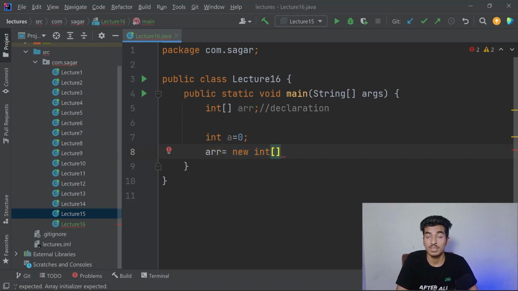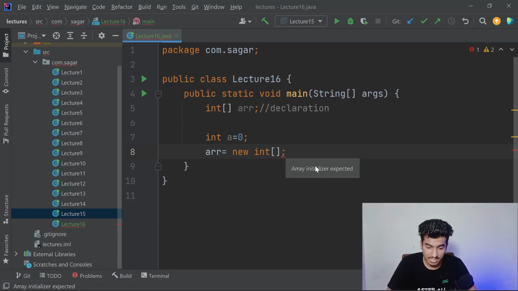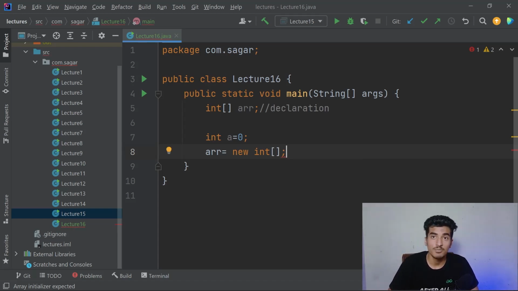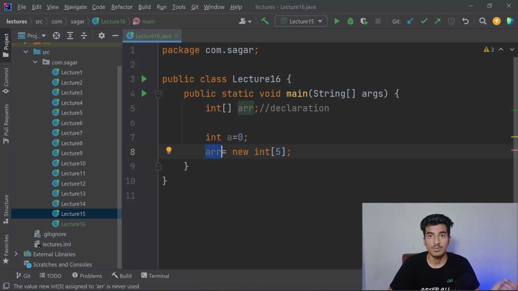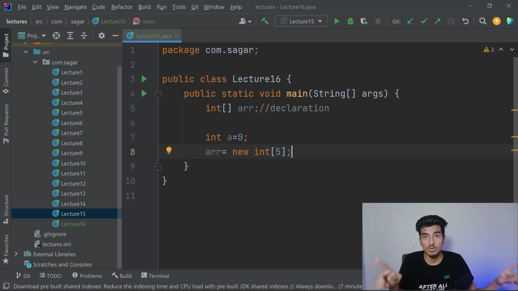So the shelf that we were creating will now be named arr, and so now we have created that shelf, and after that this semicolon, but there is an error now, and that error is array initializer expected. So array initializer, that means we have to initialize our array with some size value. Now size can be 5. So suppose we have created a shelf and that will contain only 5 books. So this array size will be 5. So that means now we can put 5 values in this array. And same was our example. We can put 5 books in our shelf.